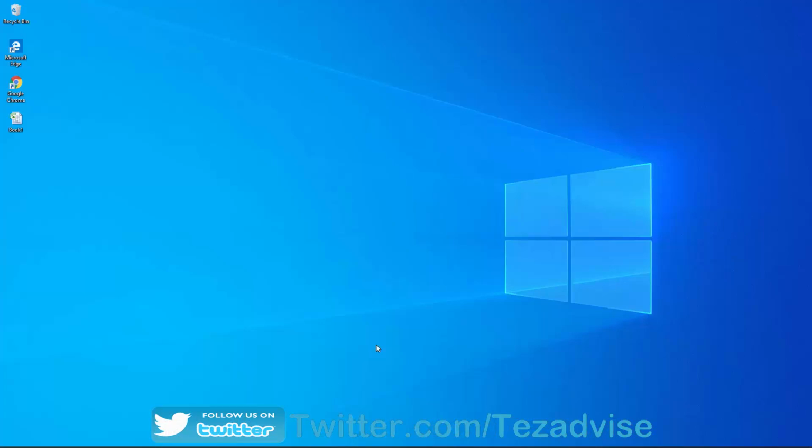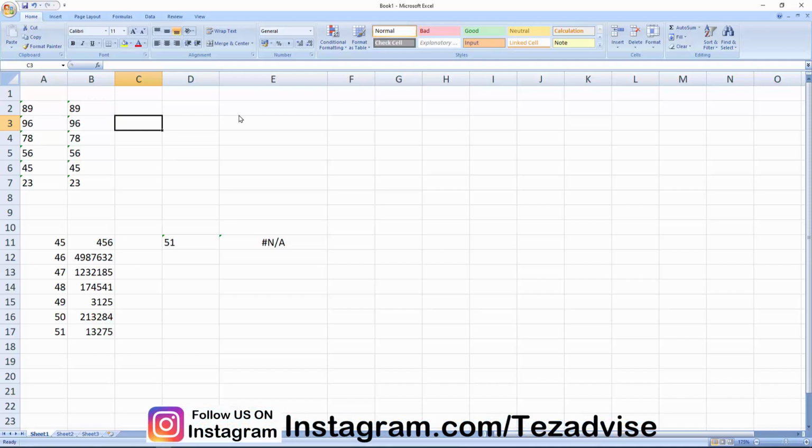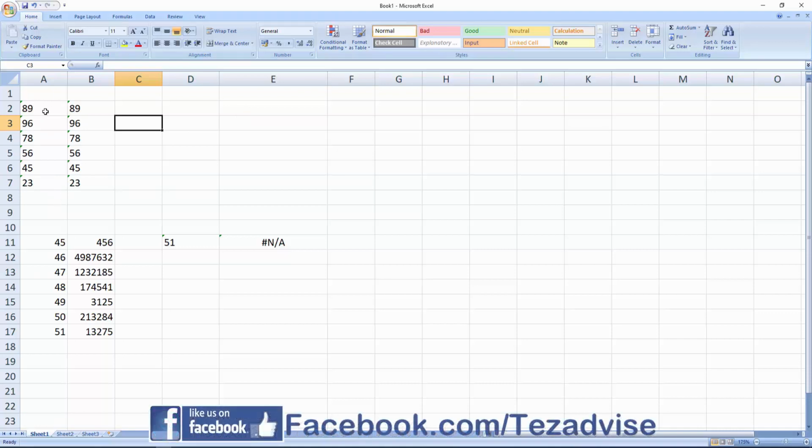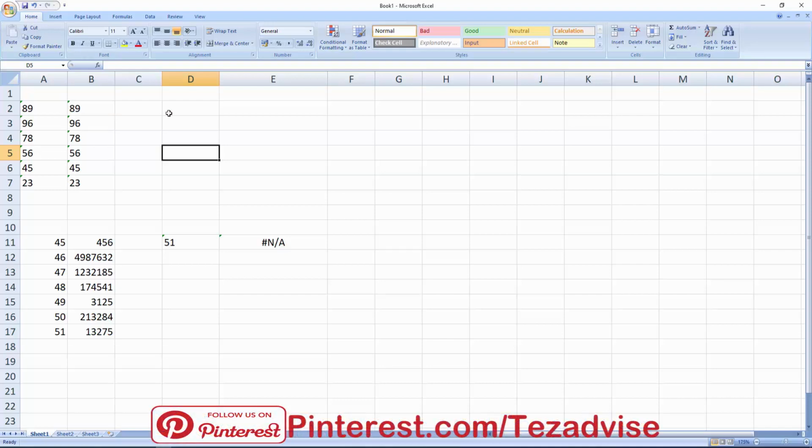Alright. Now let me show you the Excel file here. As you can see, we have a number here. First, I'm going to tell you the difference between text format and number format. All of these are in the text format. As you can see, they are aligned to the left side, and these are in the number format because they are aligned to the right side. Along with that, you can see a green triangle in the cell, which indicates that it's stored as text. However, sometimes it never comes up, and even then the number you have is in text format.